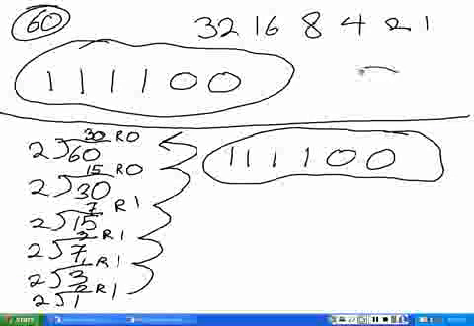Now, I definitely prefer this method, but either one works, either one is fine, whatever you prefer. I guess this one can be a little exact. Remember to stop when you get to 0. And it'll give you the same answer every time. If you don't feel comfortable doing things in your head, feel free to use this second method. But this is an example of converting a number in base 10 into base 2.